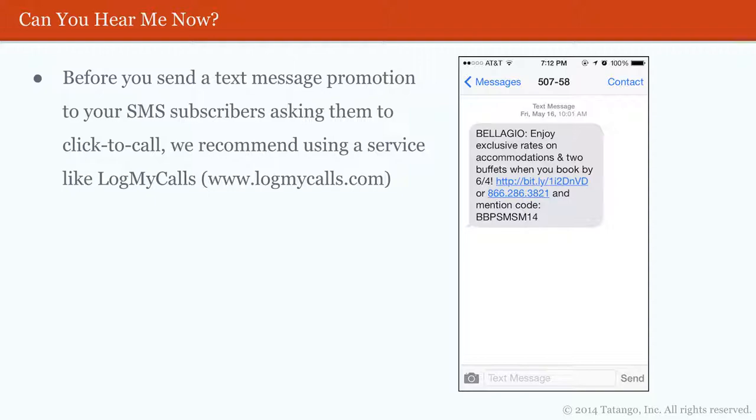What they do is they give you a phone number, and then with that phone number, it redirects to your regular lines or whatever. It tracks all of the phone calls. So now you can say I sent out 1 million text messages, and because of Log My Calls, I know that I got 100,000 phone calls. And what's great is Log My Calls does way more analytics. They tell you how long the average call was, the sentiment of the call. They tell you all this crazy stuff. It is a really cool service. So if you're looking to drive traffic to a phone call, sign up for Log My Calls, put one of those phone numbers in a text message, you'll get great results.